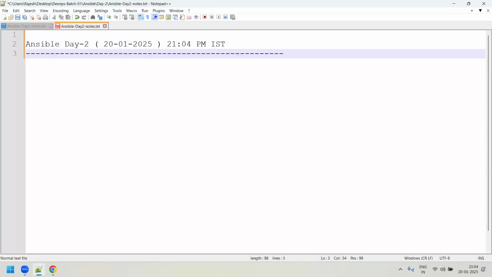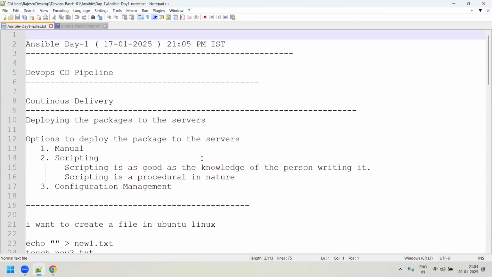So, guys, in our first day session, the day one session, we had covered the basic aspect of what is a configuration management, right? Because we are learning Ansible, which comes under the configuration management category. Configuration management is something where you want to do some kind of installation onto an operating system. Installation means you want to install any packages or any kind of software. Basically, we'll go and try to install it.